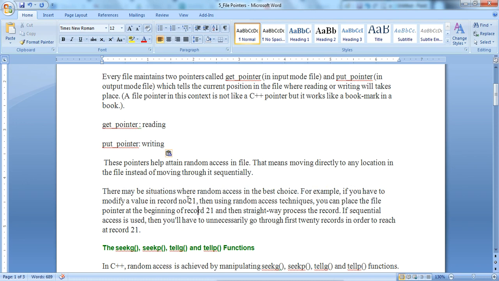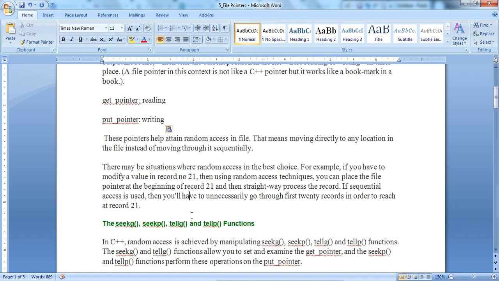No need to go sequentially line by line until we find record 21 and then change it. We can go directly to the specific location with the help of the get pointer and put pointer.